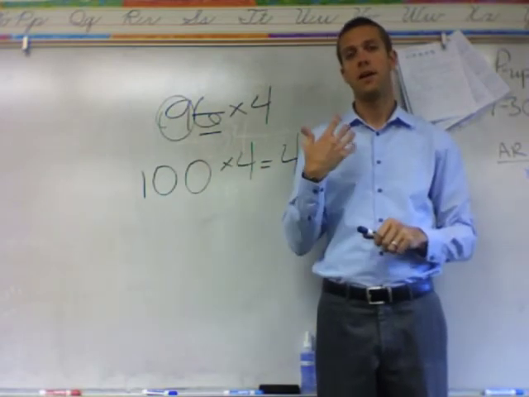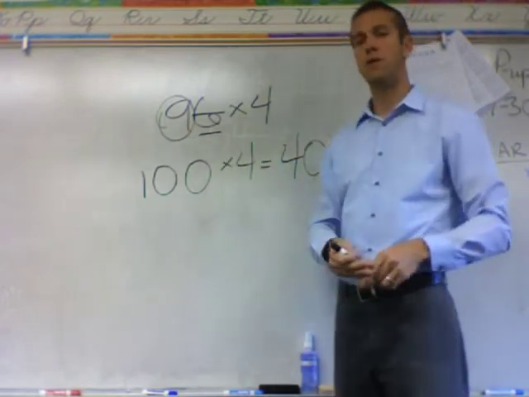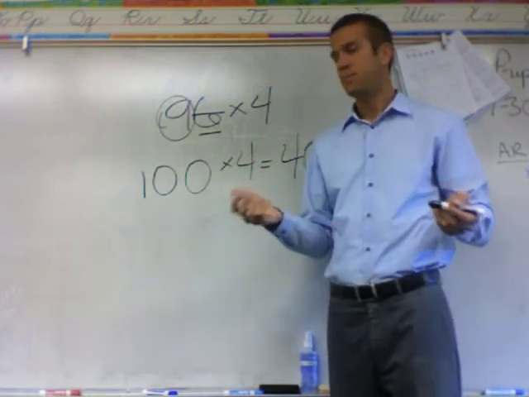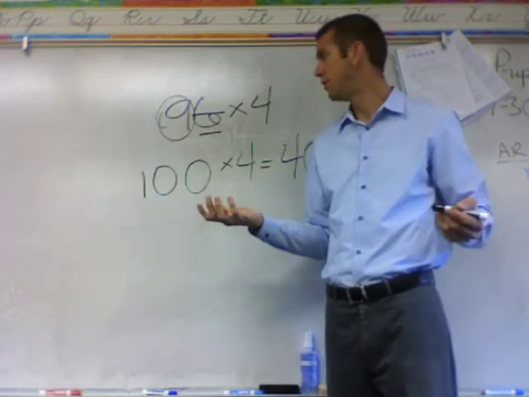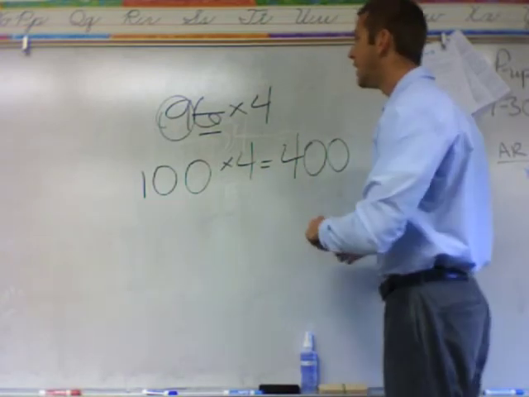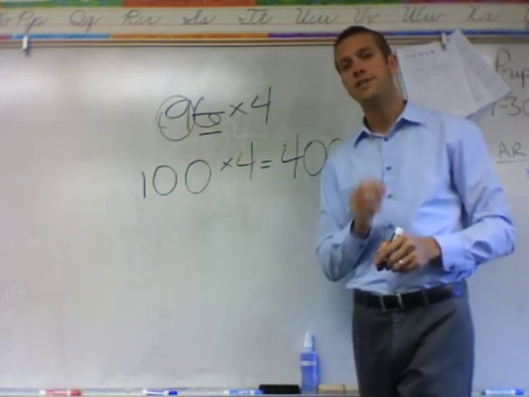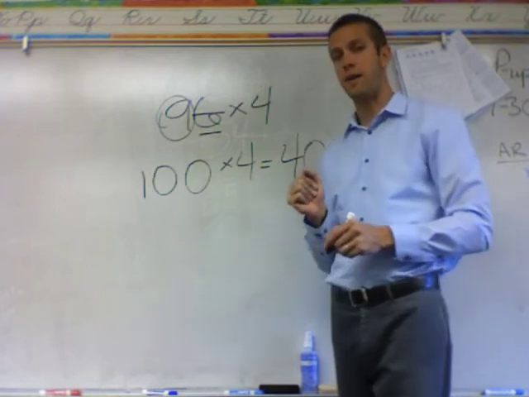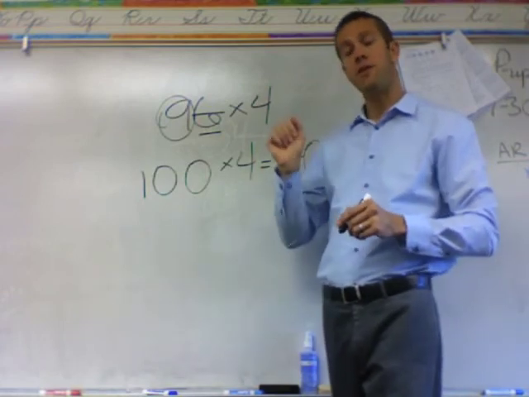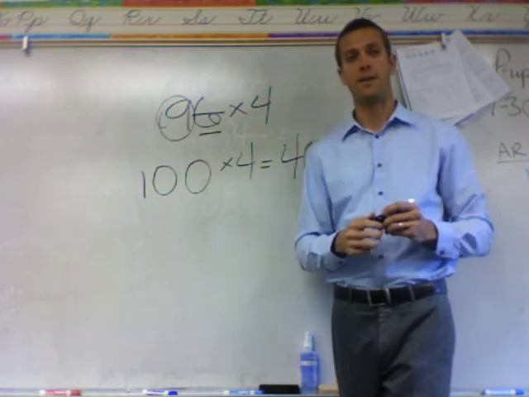And the practice of this is saying that if you got 96 times 4 on a test or homework, and you worked it out and you got 302, you should automatically, quickly go, that's wrong. That has to be wrong because this should be about 4 times 100, that's 400. My answer should be close to 400. You should see that right away when you're doing your math. So when you get your answer, you're quick to go, high 300s, this is probably right. Or you get 25. Something went drastically wrong, right?